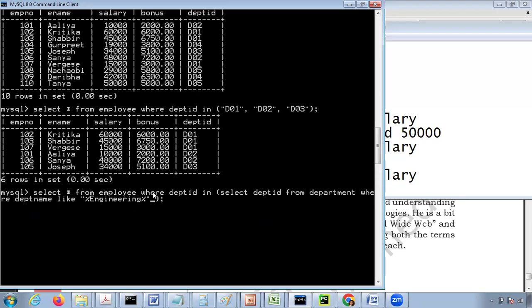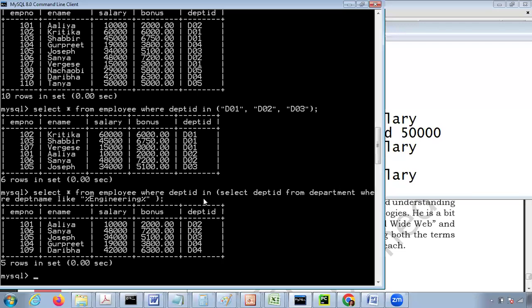Since it is within parentheses, this department name will be implicitly from the department table, and this department ID will be from the department table. So it will print those engineering departments, because D01 is computer science, D05 is information technology. So it is D02, 3, 4, engineering departments. So it's printing their employee details.